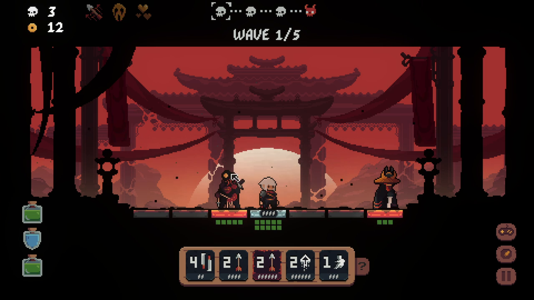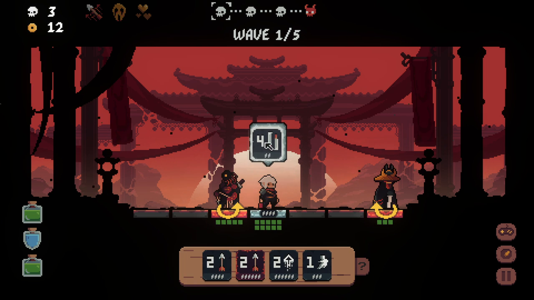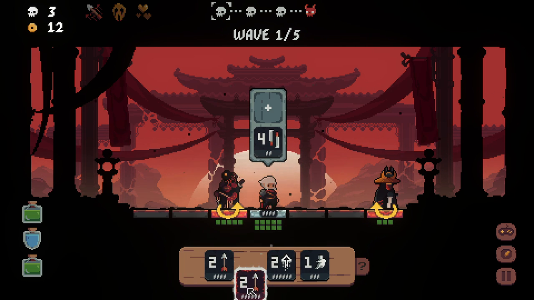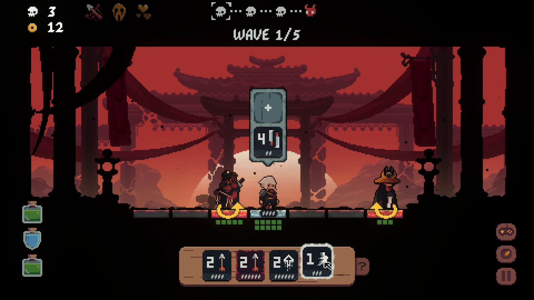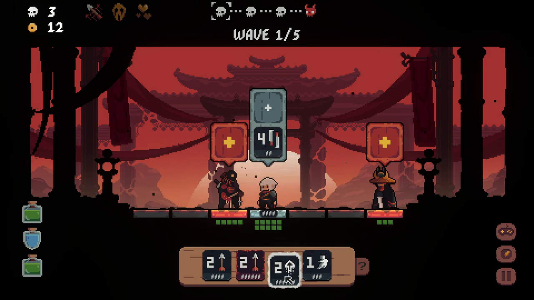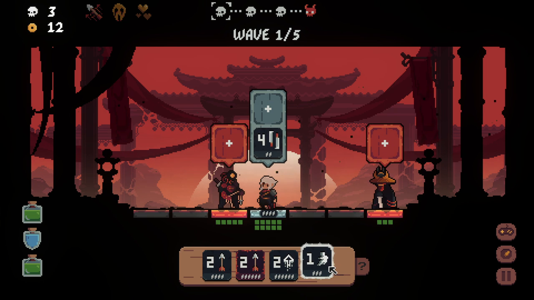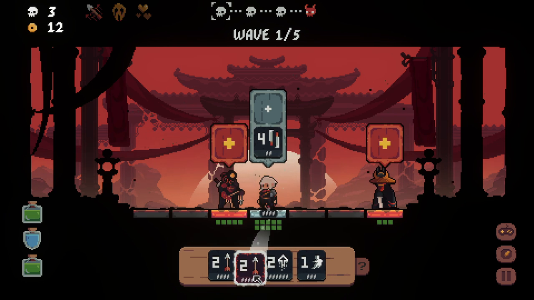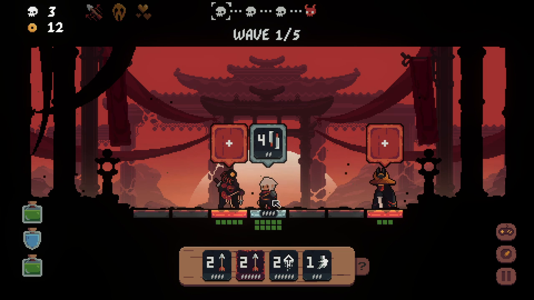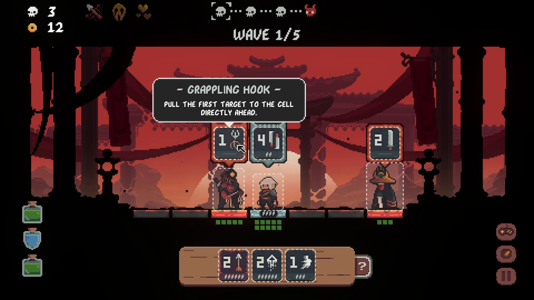Spirit Gateway. I have no idea what you do, but it looks like it's going to be maybe a grapple. So I'm just going to act under that assumption for now. Huh. I just don't really know. I wish I didn't turn around, I guess. Pull the first target to the cell directly ahead.